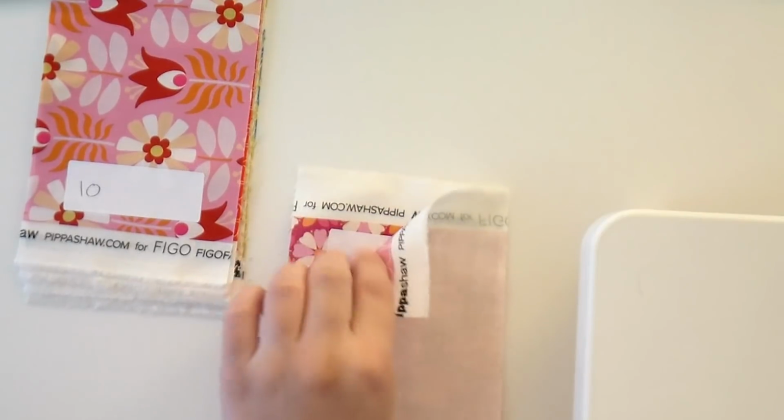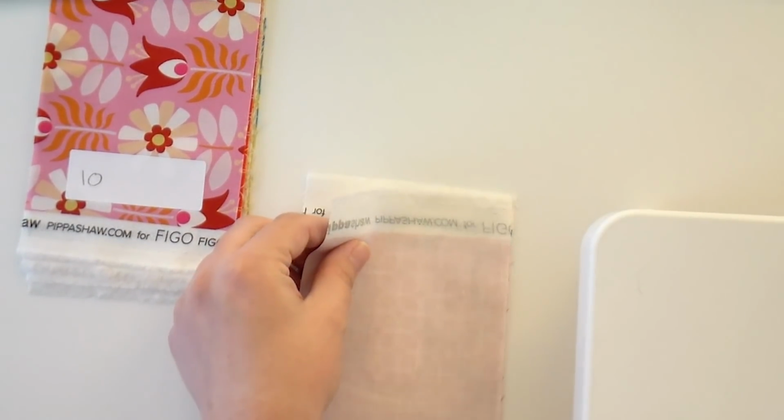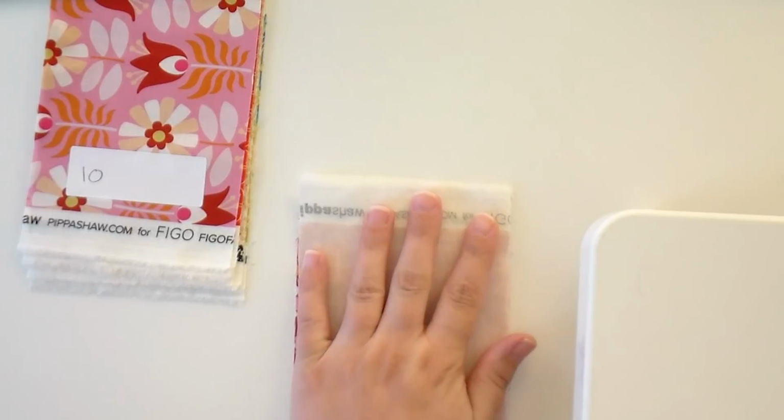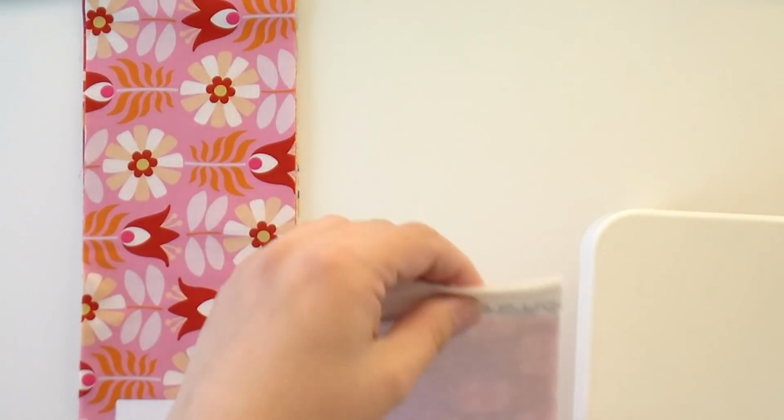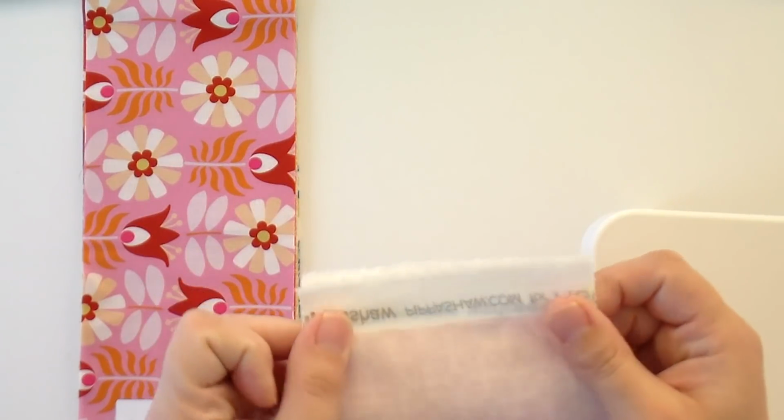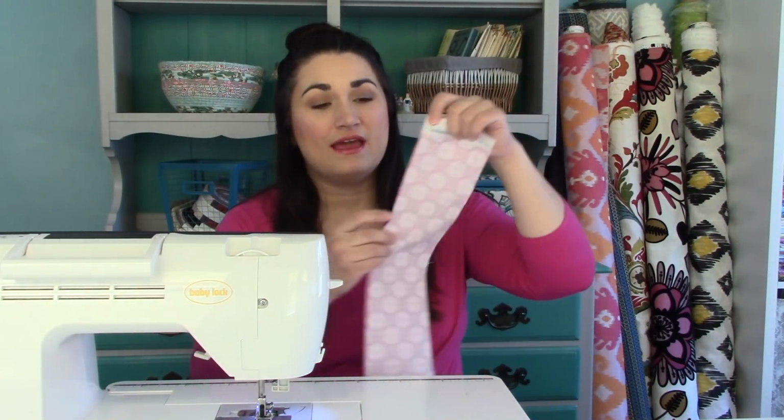So I'm just going to flip these guys right sides together, and there's one thing that is going to be your biggest tip when you're doing that. When you are lining these up, you want to make sure that you are getting your selvage ends as even as possible, because there's nothing worse than doing a Bargello quilt and then having it end up going crooked, because then you're not going to be able to cut as many rows as you need. So in order to avoid that, just make sure that you are always lining up your selvage ends to keep those nice and even, and everything will work out for you in the end.